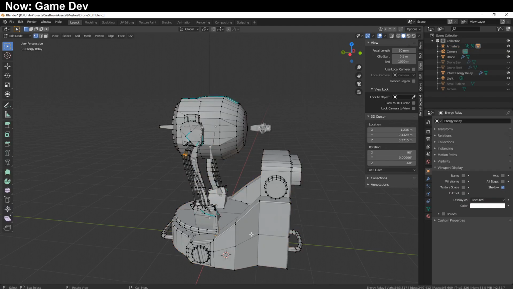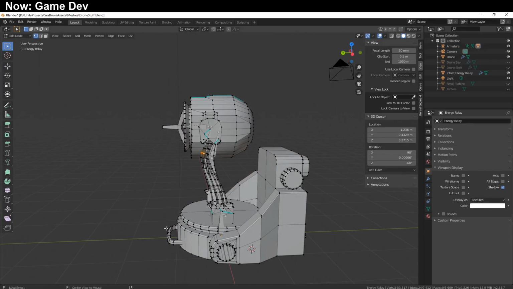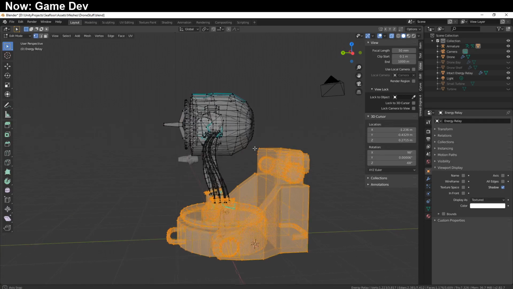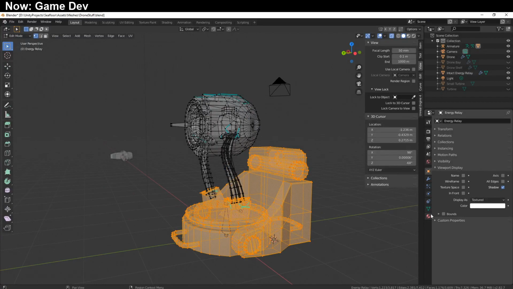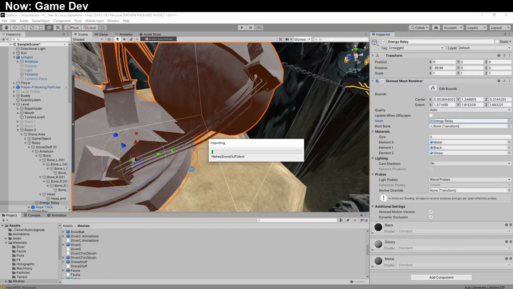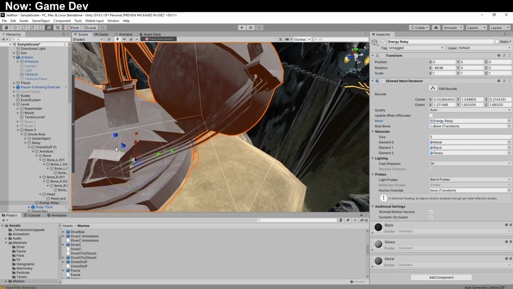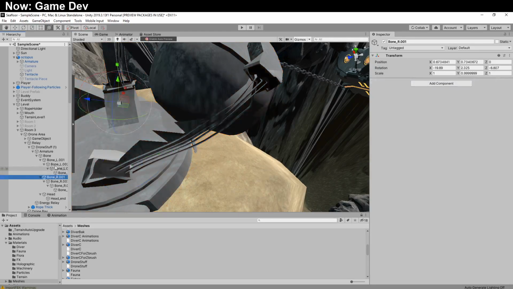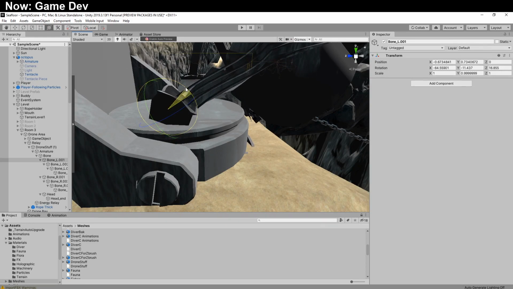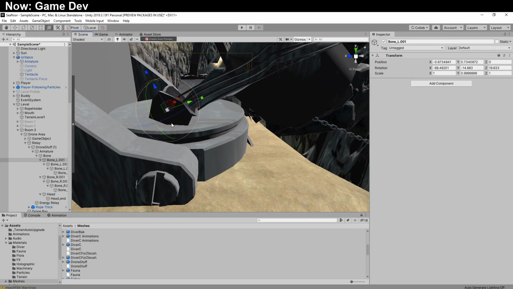So all you need to do is select this stuff, invert it. All of this down here needs to be bound to the same bone, this one. We'll save that. That's better. So now, when we go and arrange these bones, we should be able to get a little bit... What?